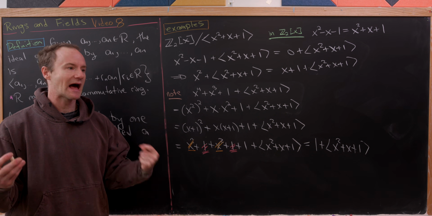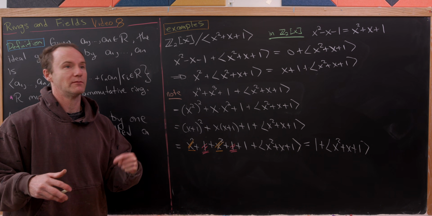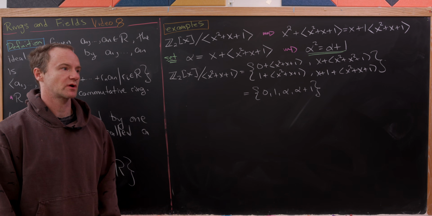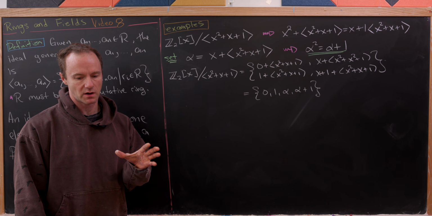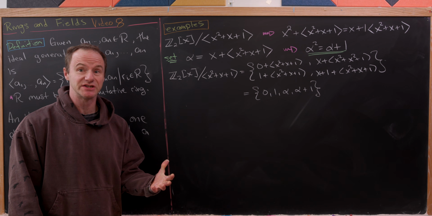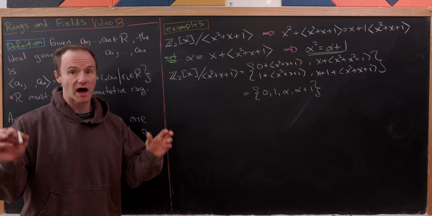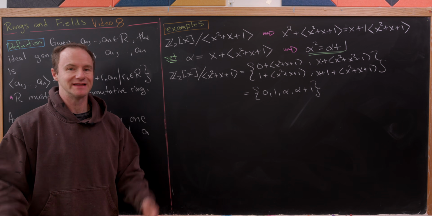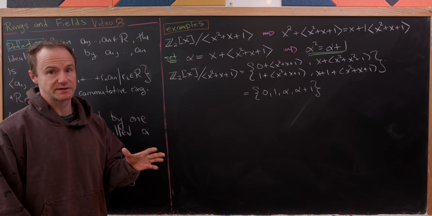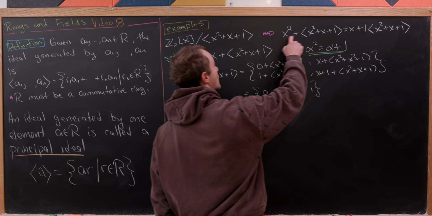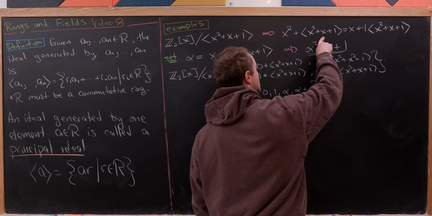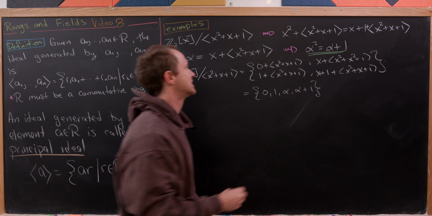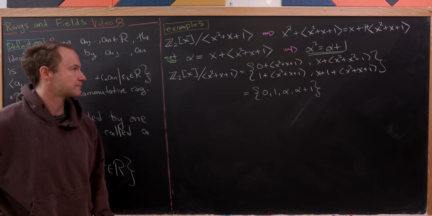Okay, so now I'd like to maybe use a simplifying tactic similar to the one that we did before that will allow us to write down a multiplication and addition table for this quotient ring. So let's recall two things that were important about this quotient ring. First of all, the coefficients occur in Z2. That means the only possible coefficients are 0 and 1, and that's because, again, they're in Z2. And the other thing that was important was that x squared plus the ideal, so that coset, was the same thing as the coset x plus 1 plus the ideal. And that's via a calculation that we did before.